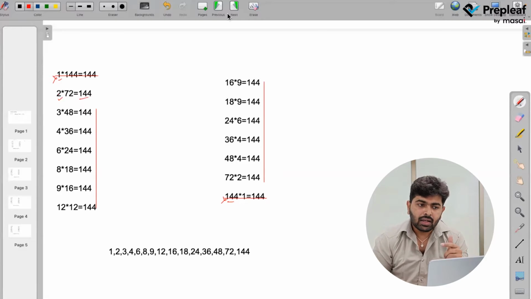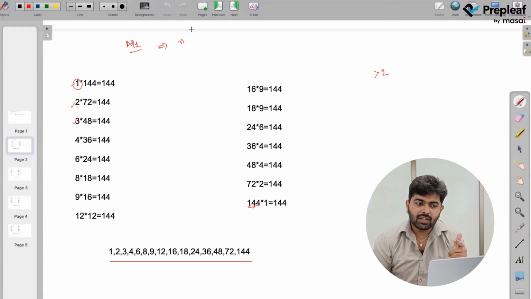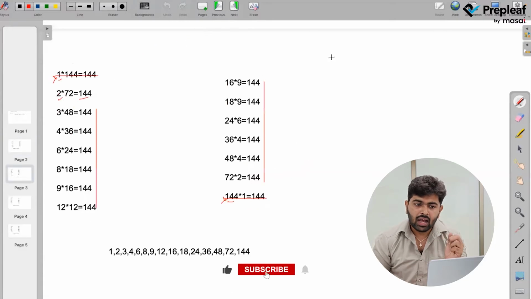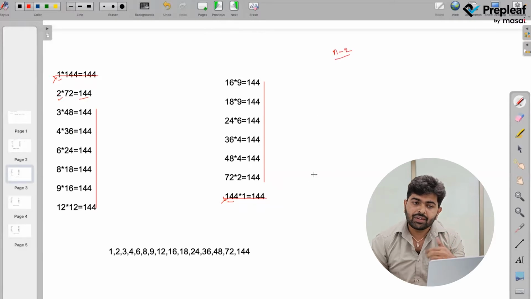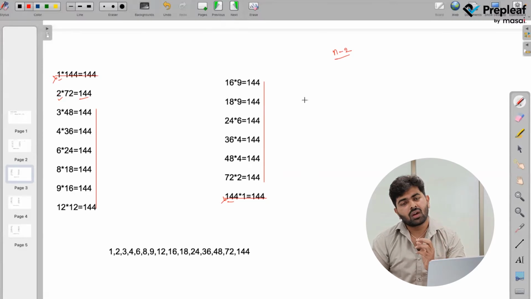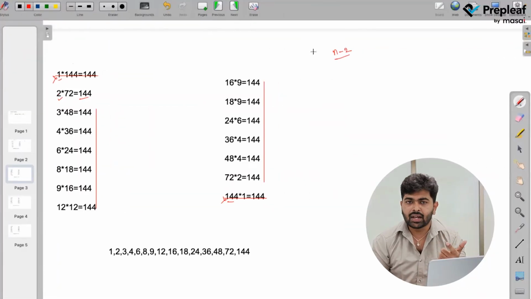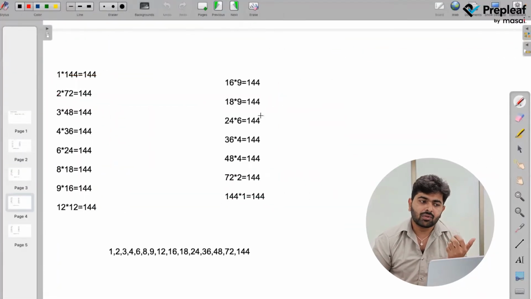Now, compared to the previous approach, which runs for n, here we have ignored 2 factors, and we are performing n minus 2 divisions. If the number is not prime, this might work early. If the number is prime, we still need to go all the way, but in terms of divisions, we have been able to remove 2 from n. So this is the second approach. Let's go and see the next approach.